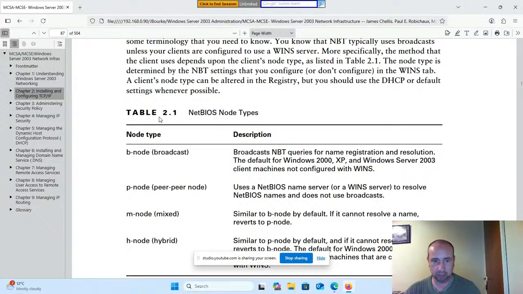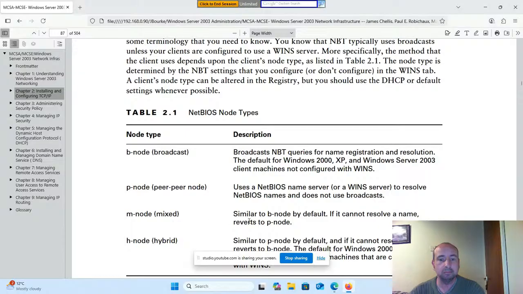So we'll just go through it here. Table 2.1, NetBIOS node types. Node type, description. B-node, broadcast: broadcast NBT queries for name registration and resolution. The default for Windows 2000, XP, and Windows Server 2003 client machines not configured with WINS. P-node, peer: uses a NetBIOS name server or a WINS server to resolve NetBIOS names and does not use broadcasts.